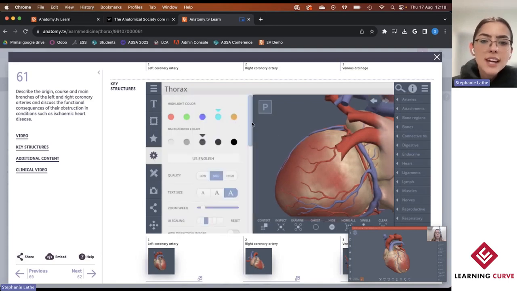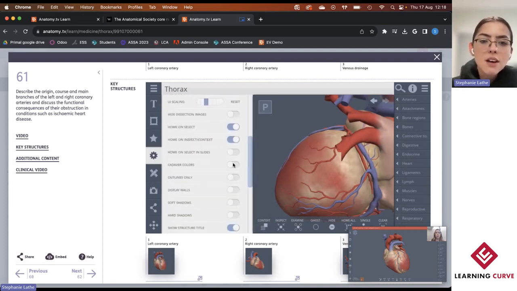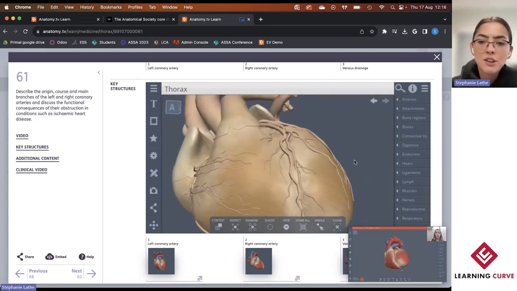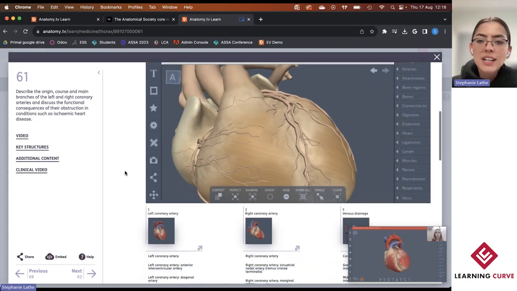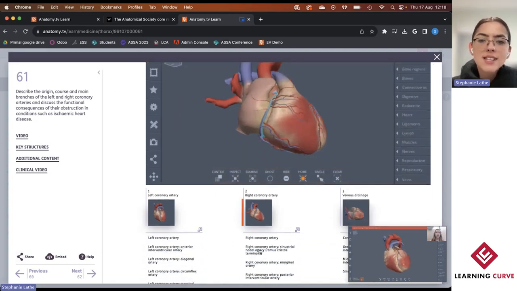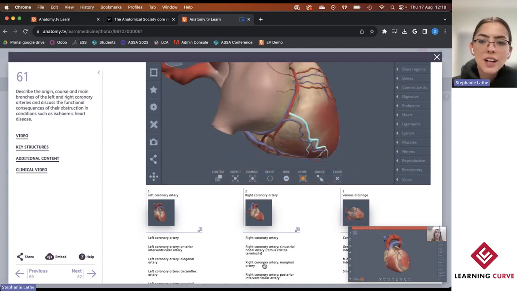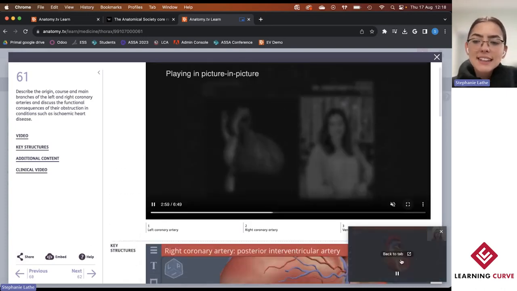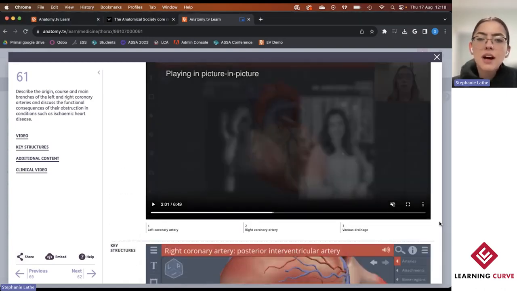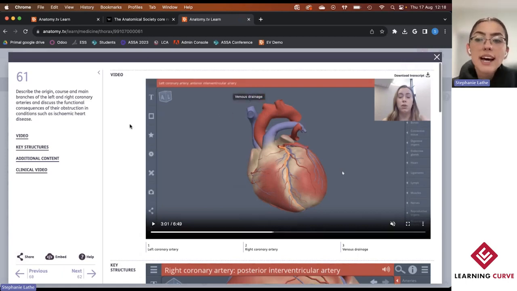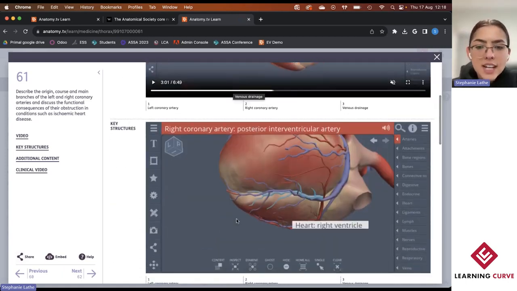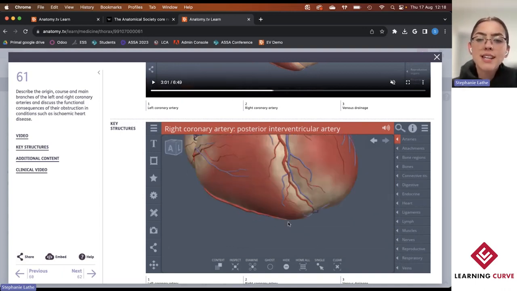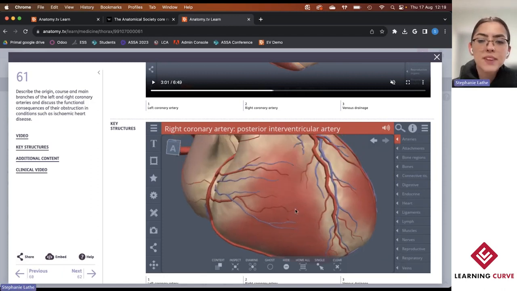So I may want to change my 3D model to cadaver colors so that I can think more critically about the difference between an artery, vein, and nerve. And again, while Angelique goes through the different origins and branches, we can follow along with her. Okay, so I think that gives you a good idea of what these explanatory videos look like and how the students can further engage with the 3D anatomy and follow along with the educator with the real-time 3D models.